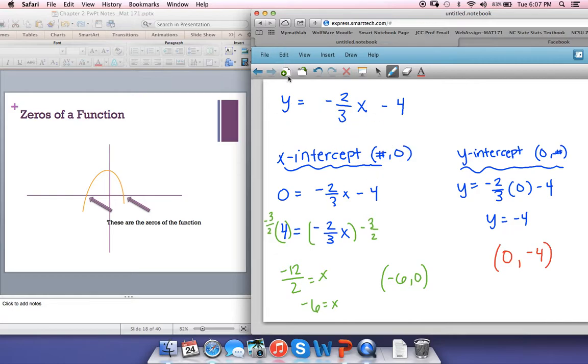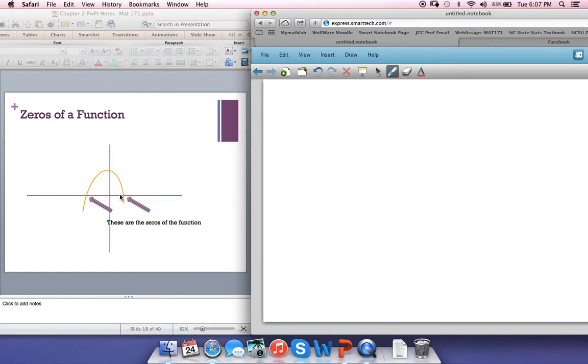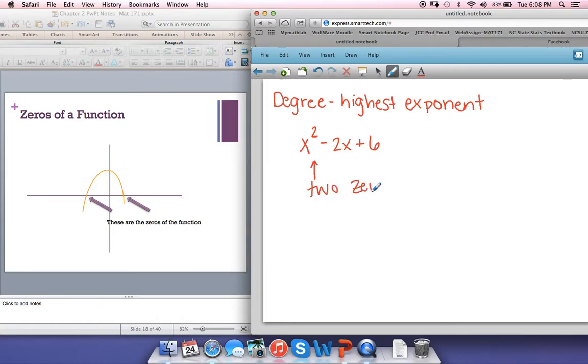So what does this tell you a little bit about? Well, you may have more than one x-intercept. You may have several zeros. How do you know exactly how many zeros you have? Well, there's something called a degree. We're kind of jumping ahead, but the degree represents the highest exponent in a given term, and we're going to talk about this again in section 2.4. So if I give you x squared minus 2x plus 6, because your highest exponent is 2, it lets you know that you should have 2 zeros.